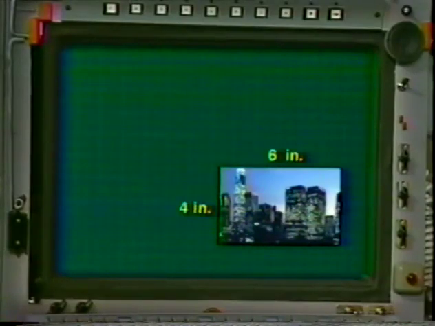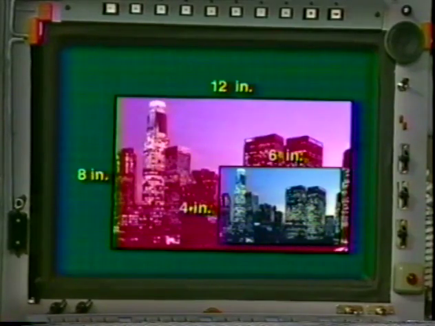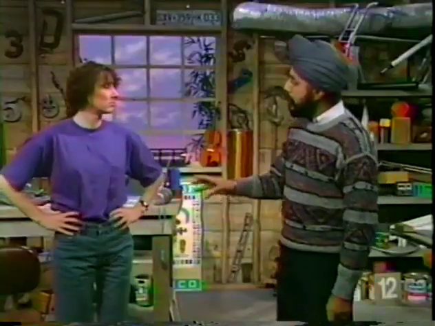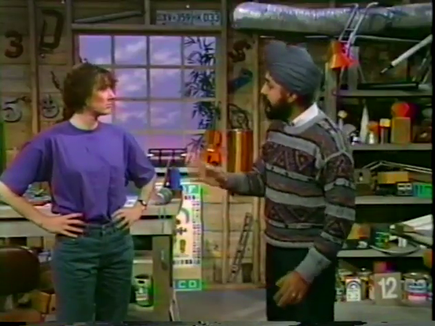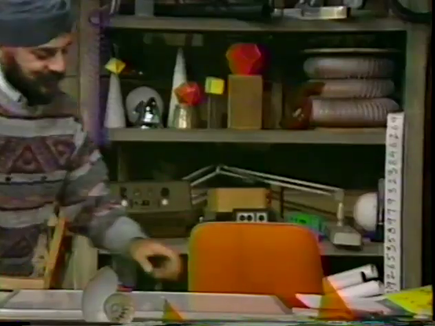I think I understand. How big were the first photos? 4 by 6. Euclid? I see. And the new photos? Well, she doubled the size so they were 8 by 12. Yes. I think I know what went wrong. She doubled the dimensions, but she needed to double the area. This really is a good problem for us because it can be solved by factoring. Let's get down to work.